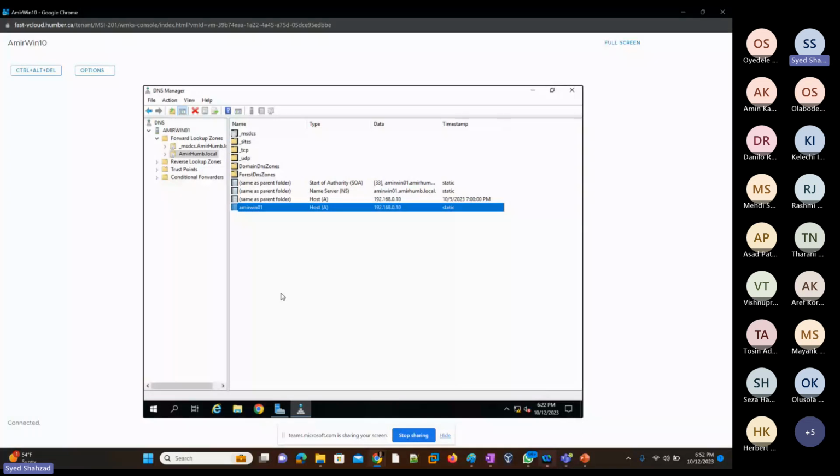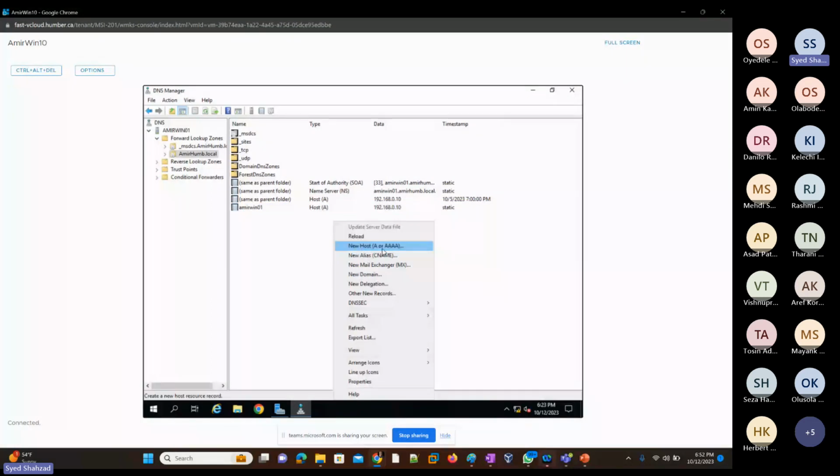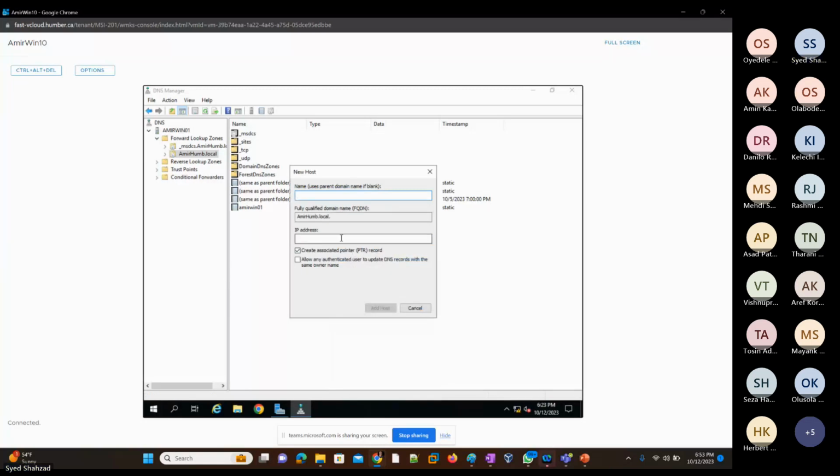But now we're going to add 3 more A records here. So let's start adding them. So I'm going to right click in this area. You can right click here as well, or right click here. When you right click, you see this new host A or AAAA record. So host A record means the IPv4 related IP and name you can add there, and AAAA means the IPv6 IP and name you can put there. So ours is IPv4. So we're going to select this. Well, you can also select for v6 the same way. Anyway, so here just make sure that you're correct with the name.